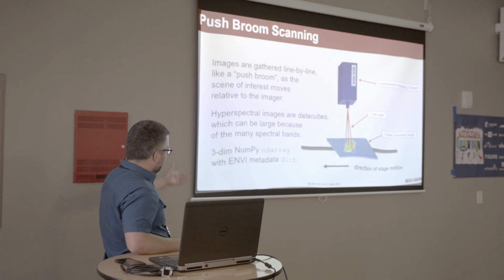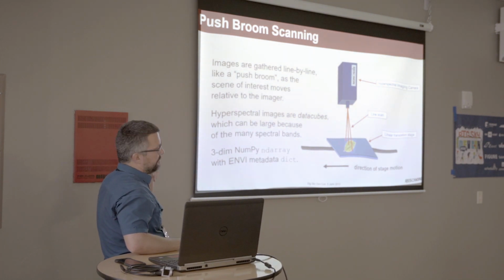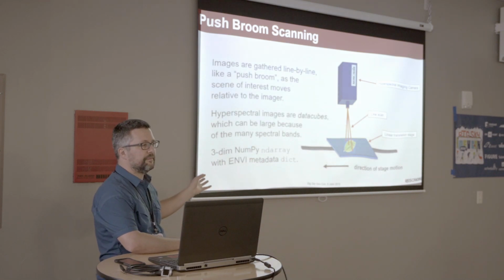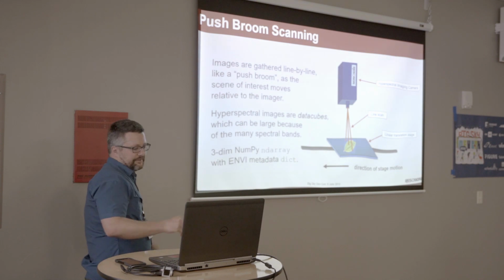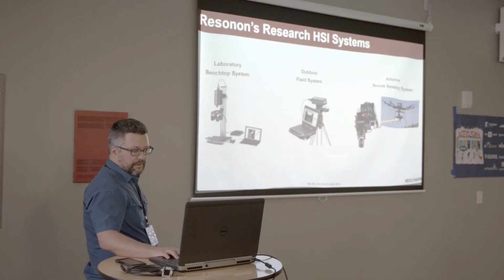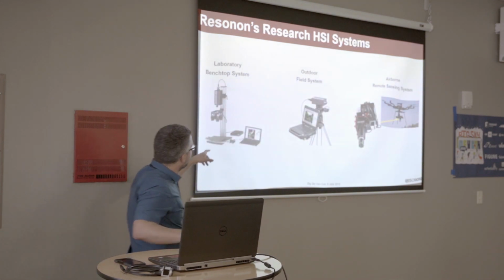And typically, we implement it just with a NumPy ND array, and then we have metadata that describes what the frame rate was and all the other information about how you took the image. And that's a dictionary that follows a de facto industry standard called NV. So here are a couple of those systems I mentioned.